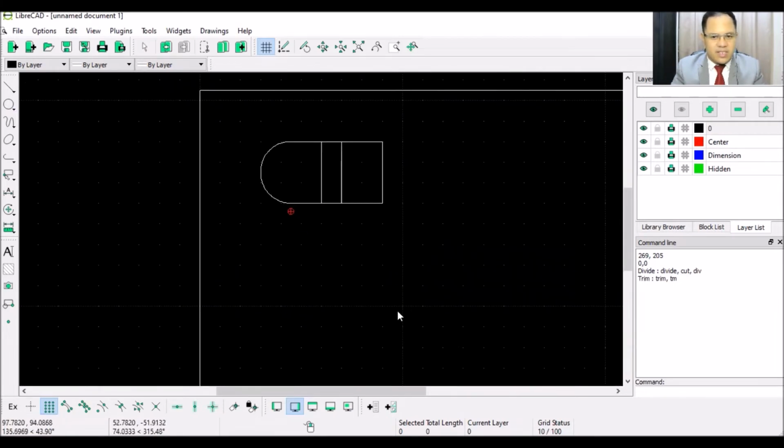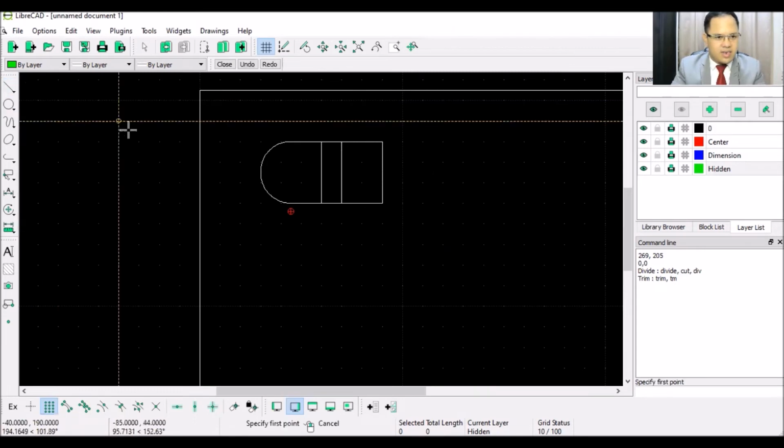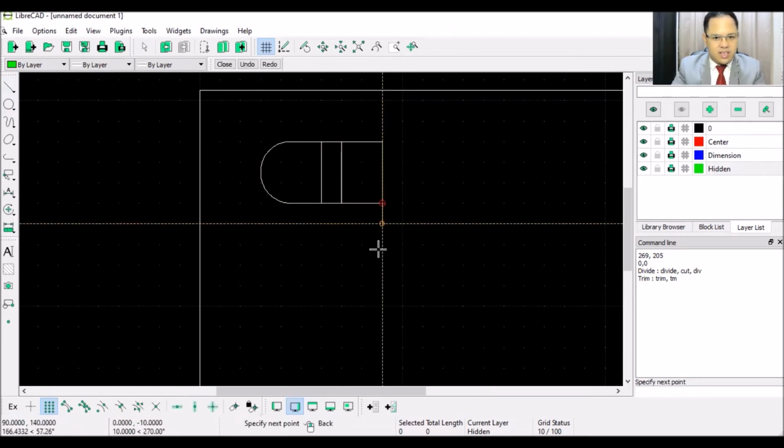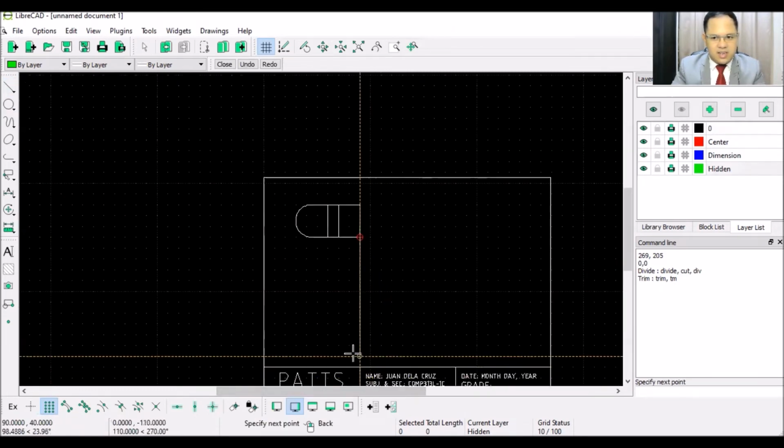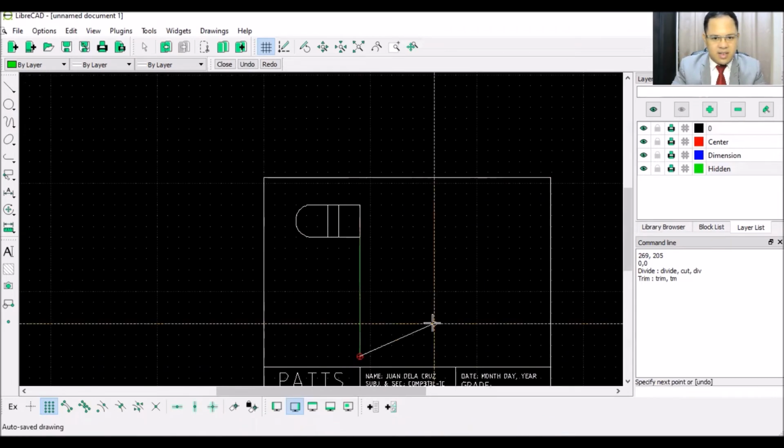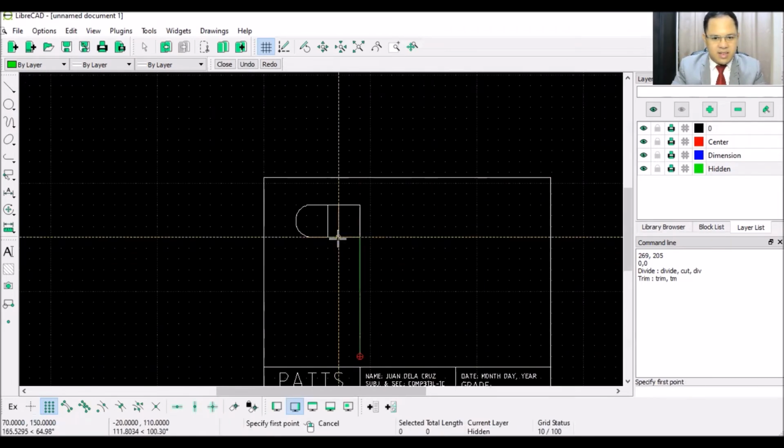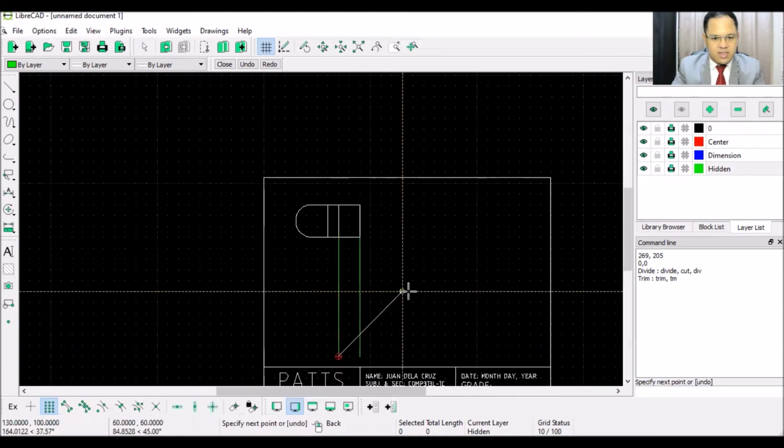So it's very easy. So this time, let's use our hidden line to project our top view to create the front view of this model. So select hidden line here. So let's select here 2 points like this. Right click again. Let's try to project it.